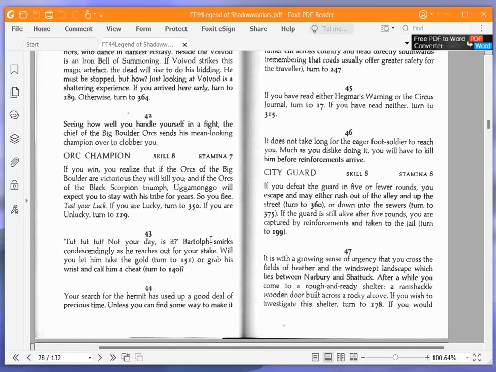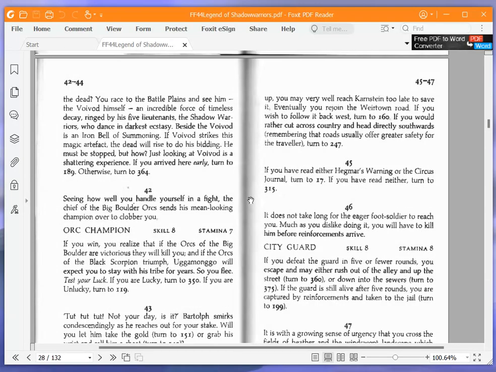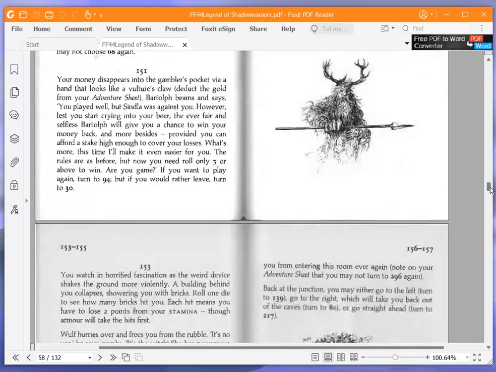No. No. Anyway, your search for the hermit has used up a good deal of precious time. Unless you can find some way to make it up, you may very well reach Karnstein too late to save it. Eventually, you rejoin the Weir Town Road. If you wish to follow it back west, turn to 160. If you would rather cut across country and head directly southwards, remembering that roads usually offer greater safety for the traveller, turn to 247. Okay, we're going to follow the road back west and turn to 160.